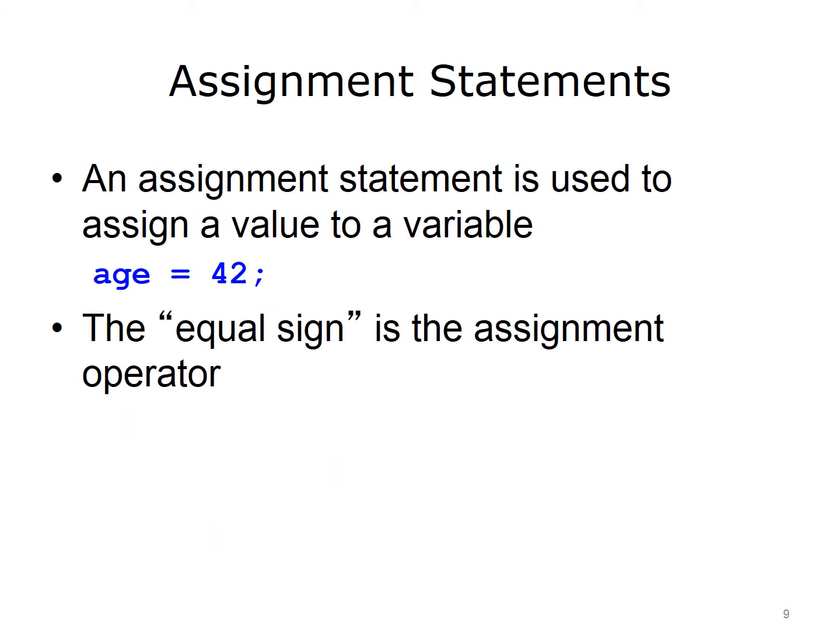After a variable has been declared, it can be used in the program. One way a variable is used in a program is to have a value assigned to it. That is called an assignment statement. In Java, it looks like this example. age = 42; The equal sign is called the assignment operator. Note that this is different from the equality operator, which will appear later.